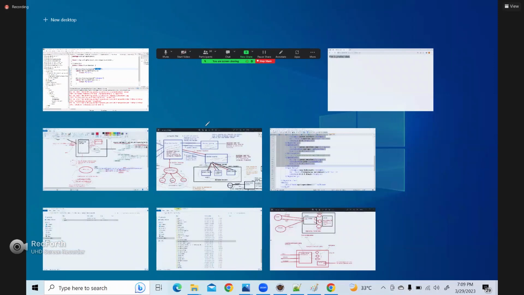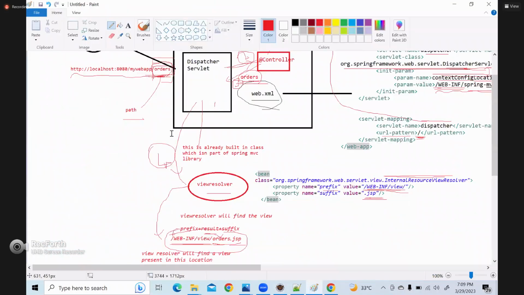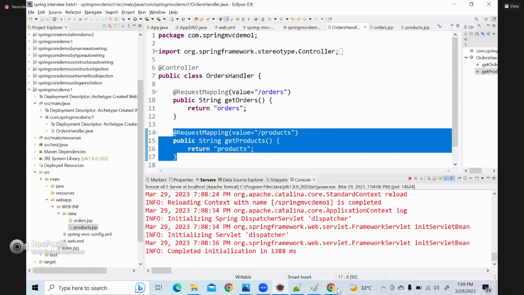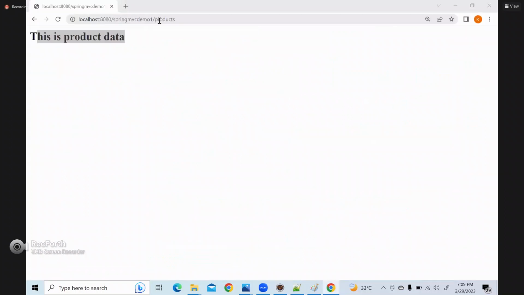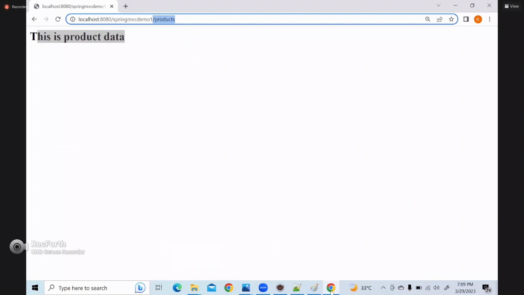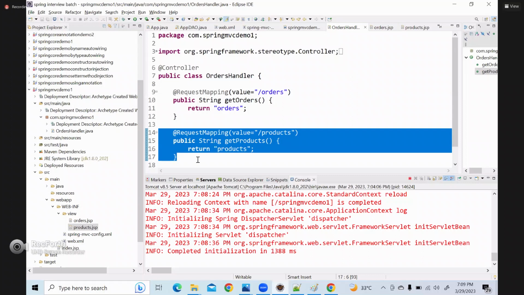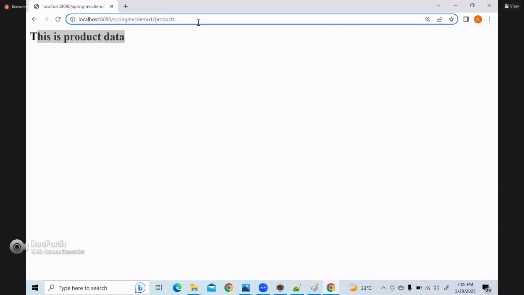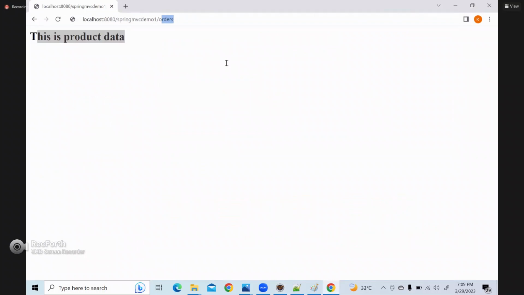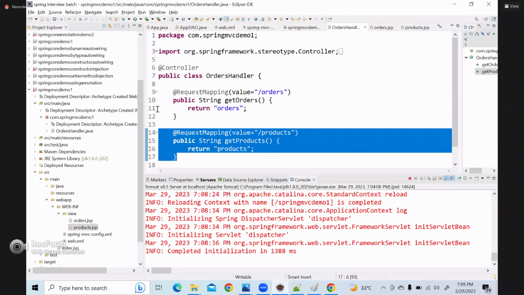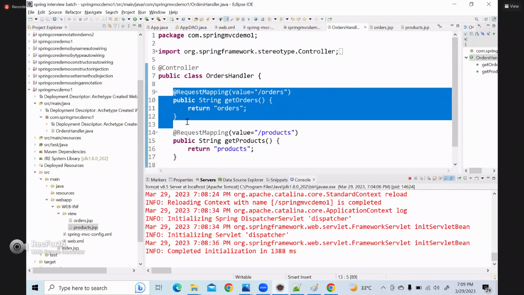If I invoke /products, it will call this method. Right? Everyone understood this flow? What I explained to you today? So this is the basic flow.